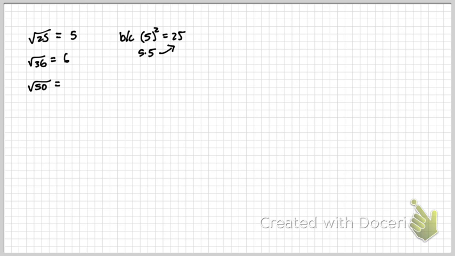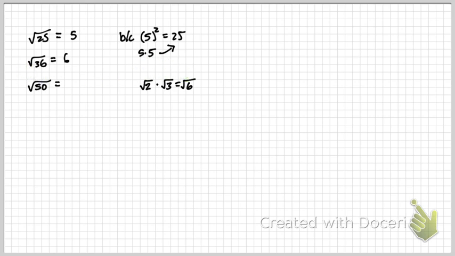And now we have the square root of 50. Now 50 is not a perfect square. So we need to talk about what you can do with square roots. You can multiply them. So if you had something like the square root of 2 times the square root of 3, that would equal the square root of 6. Because we can do things like this with square roots, we could also go backwards. We can split up the square root of 6 into these two things.